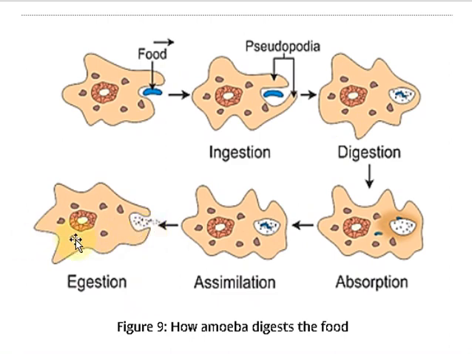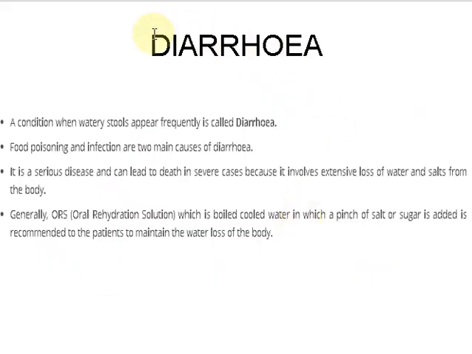Now in this chapter we covered almost everything. Certain important facts that are given in the blue boxes, you have to read them carefully, and if you have any doubt you can ask. I'm sharing one such disease, that is diarrhea, which is given in the interesting fact of that, because this is a very common condition.